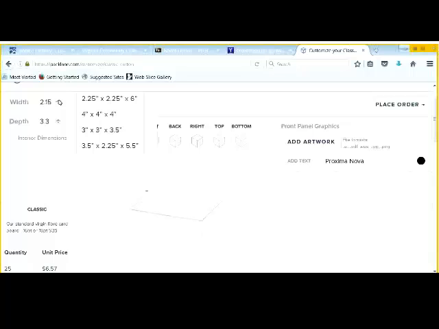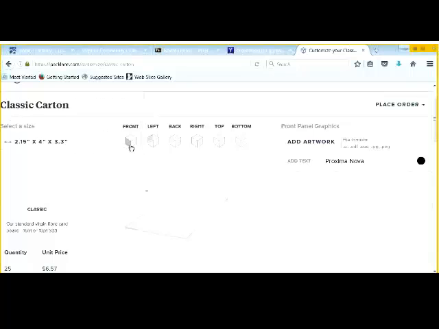So you go up here to pick size, and I can make my box bigger. You can see that it's getting bigger, and it changes the dimensions. Apparently it won't do a box bigger than 4 inches. That's interesting. And then you can put your design on. Here you pick the front, put your logo or your drawing, and you can do all the different sides of the box.